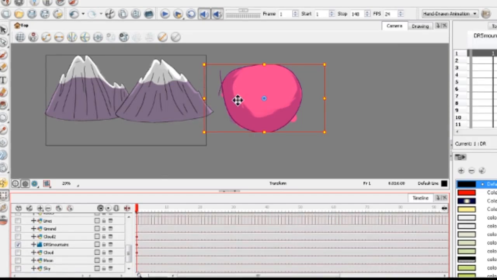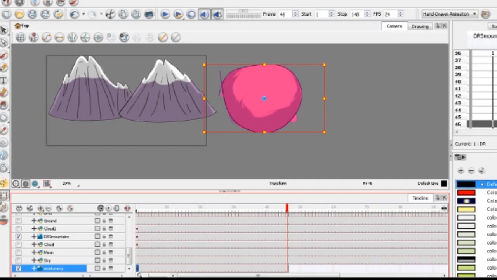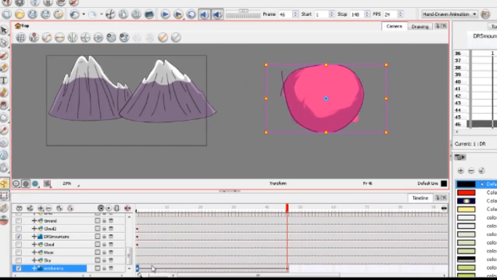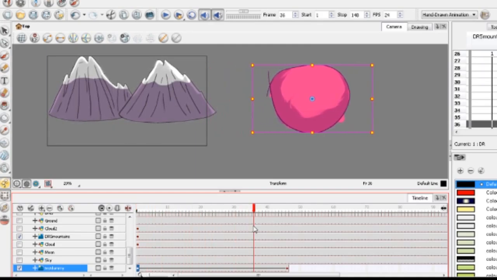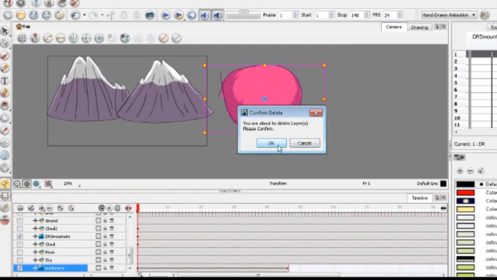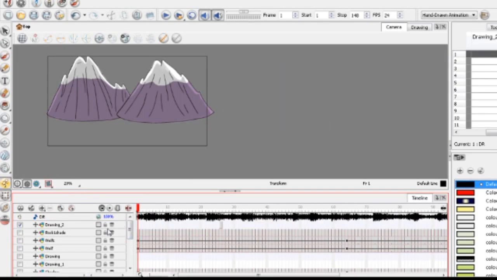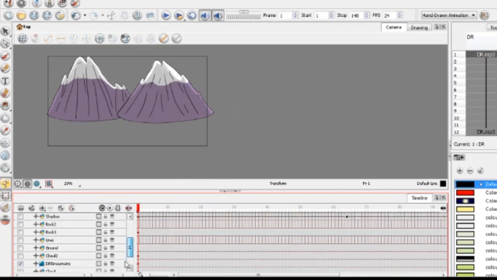Okay. So let's say I just want this to move slowly to the right, like those mountains are doing. I just pick where I want it to stop in the timeline, and then I make sure these are on. It creates a keyframe for me, so when I cycle through it, bam, it's tweening over there. So it's perfect. Okay, hopefully that gets my point across. I'm going to delete these layers here because their work is done.